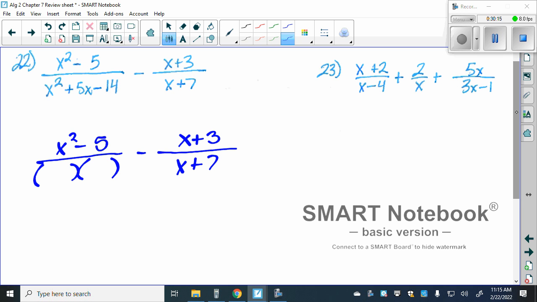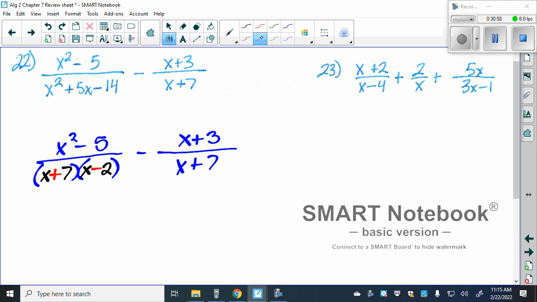Any questions on that so far? Well, we need to factor the x squared plus 5x minus 14. It'd be kind of nice if one of the factors was x plus 7. Then we'd already have something in common in both terms. Well, since the 14 is negative, our signs are opposite. Factors of x squared are x and x. And interestingly enough, one of the factors of 14 are 2 and 7. And 7 minus 2 is positive 5. Well, the middle term is a positive 5x.